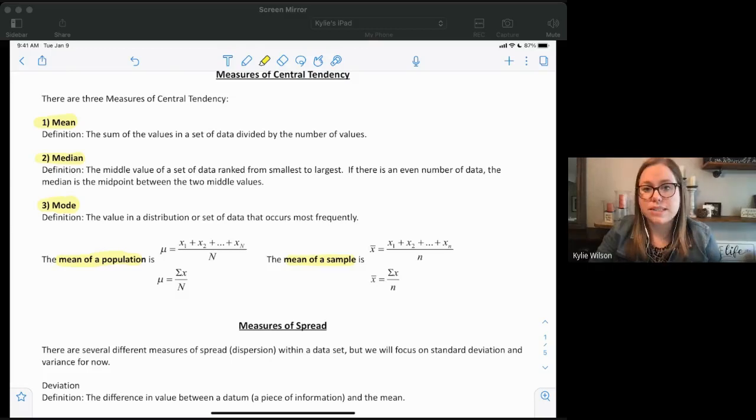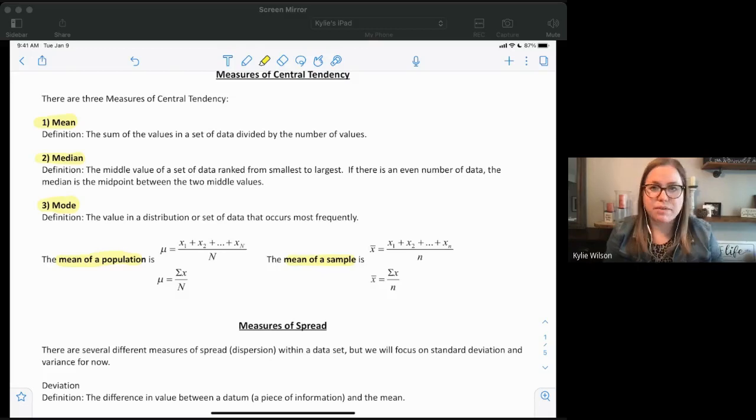The first one is the mean of a population. Now what a population is, it's the entire group. We're not missing anybody, or it's all of the possible data points. We often use the mean of a population when we're talking about continuous random variables because we're trying to get all of those points in between, for example, 1 and 2. We want all those points in between as well. So for our purposes right now, we will be primarily looking at samples.